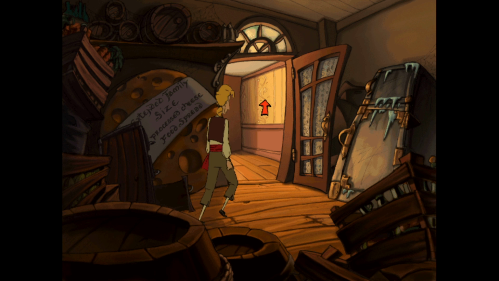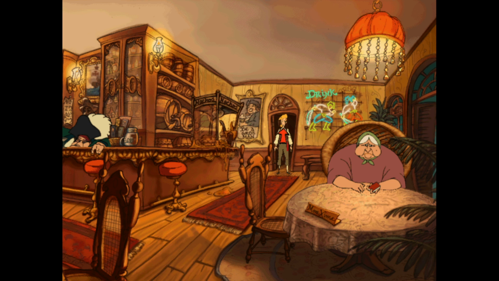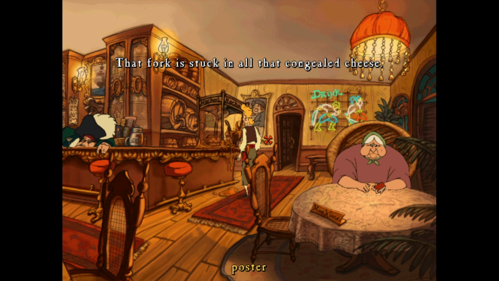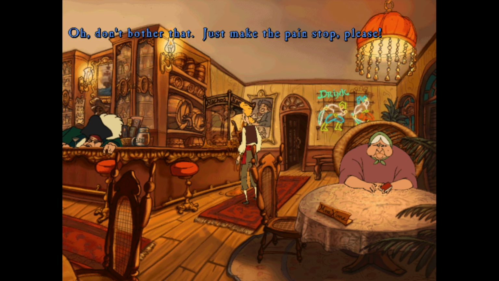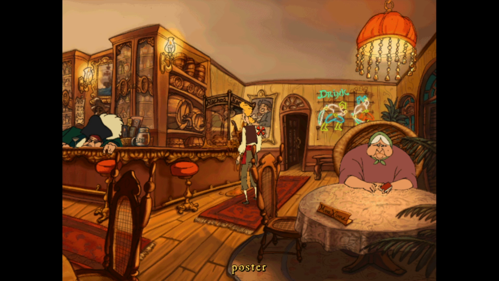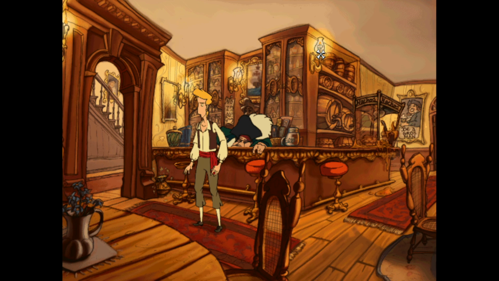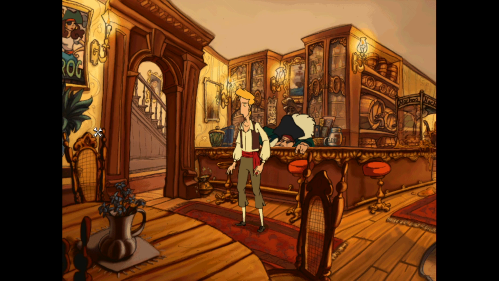Yeah, I don't know if these are just references to the ending of the second game. I guess that fork is stuck in all that congealed cheese. So we probably need to replace the light bulb on that. Oh, don't bother that. Just make the pain stop, please. So he wants you to turn off the lights and probably put a light in the nacho chip maker to melt the cheese. I don't know how you would do that though, because it doesn't seem like there's any light switch or anything.